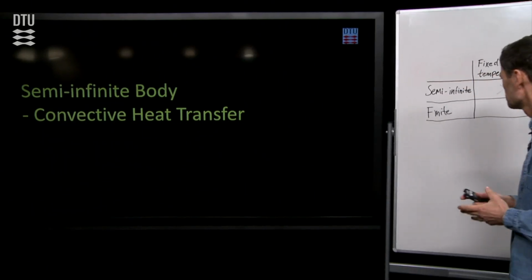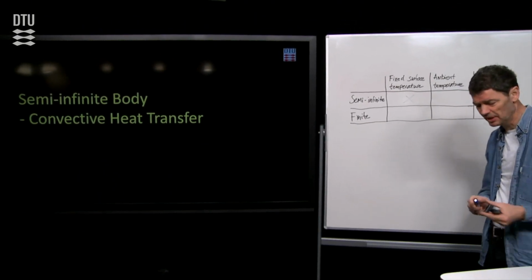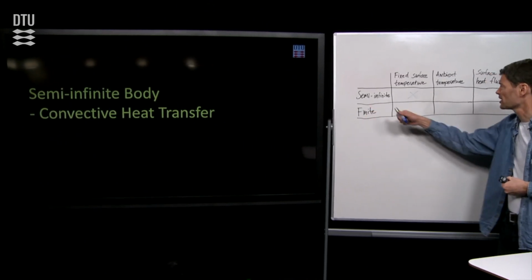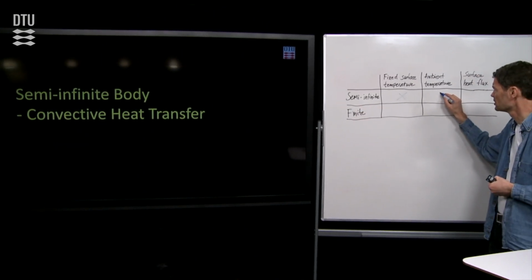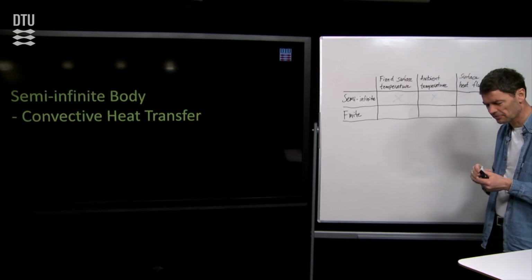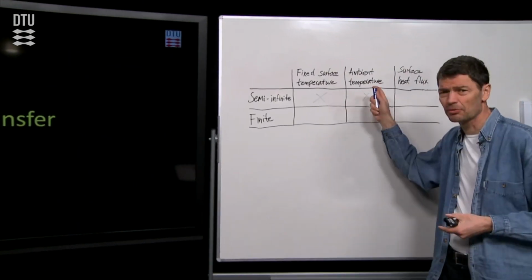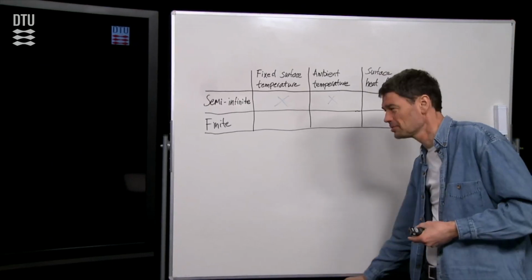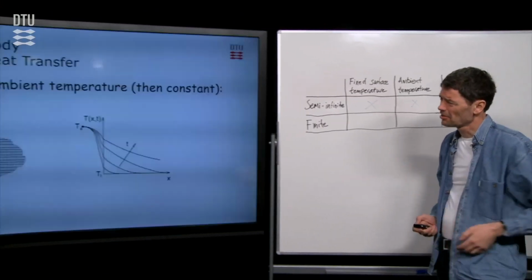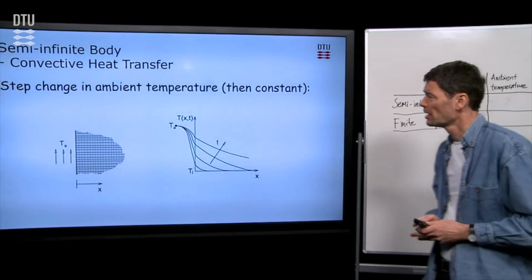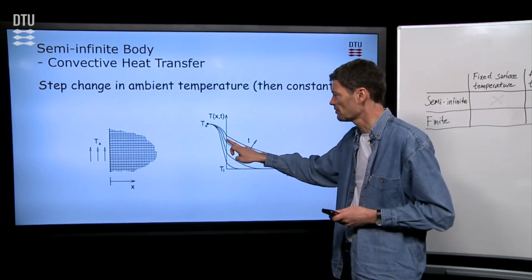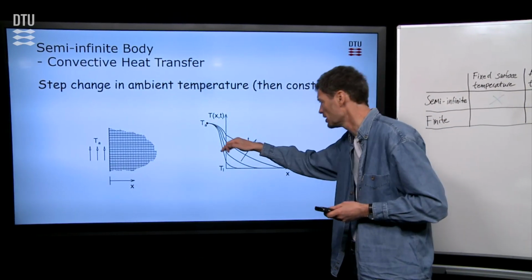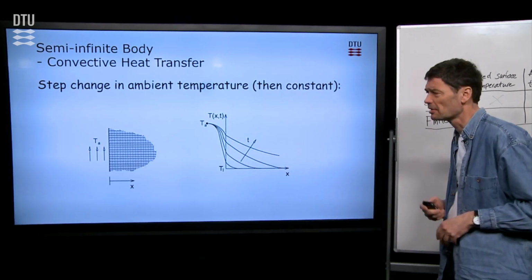Because now let's go to the next case that we have in our table over here. Now it's the convective heat transfer coefficient that tells us about heat transfer from the ambient conditions around the material to the surface, and then we have heat flow into the surface after that. That can also be illustrated over here. So now again, as I said, it's not the surface, but it's the ambient temperature that changes. So that's part of the heat transmission, and then heat transmission into our material.